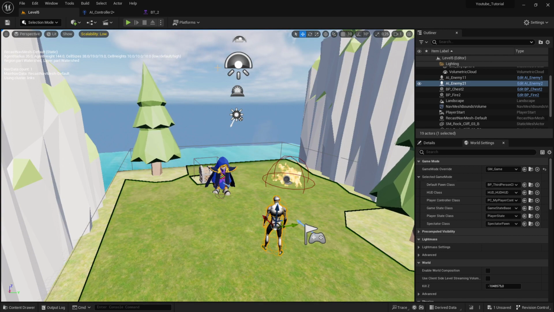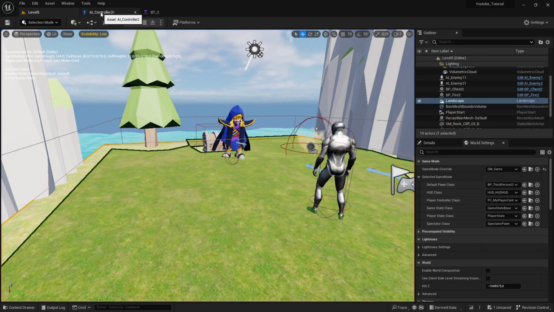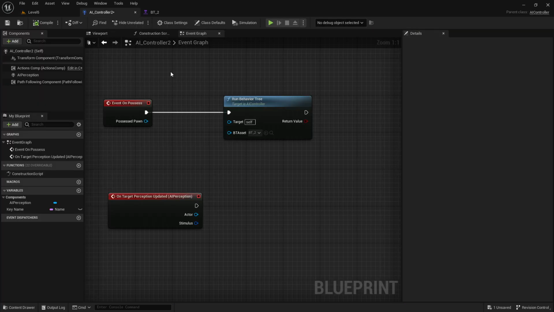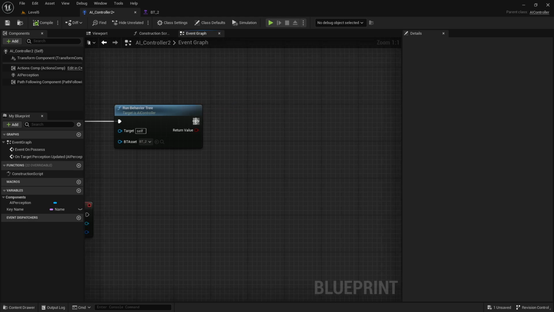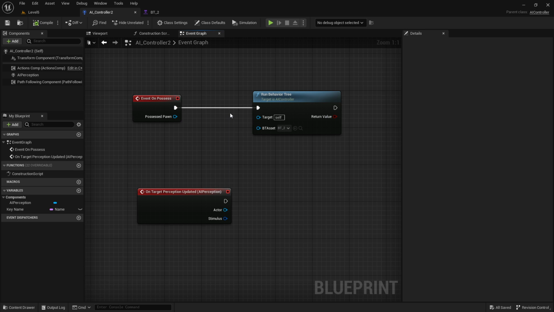When you start this game, perhaps this AI system is executed before my player character, which means my player character spawns later, and this AI system has already possessed, and you get all actors of class, try to get my player character, and that will then fail all the time. So you can see getting the target is not always easy, you have to think about it, and that could be a problem.